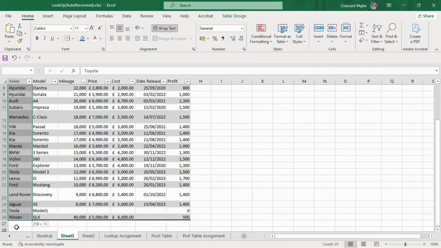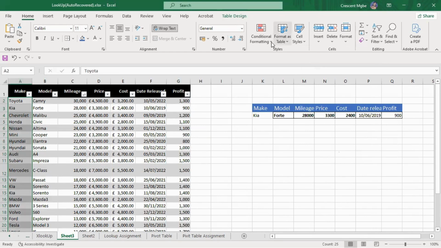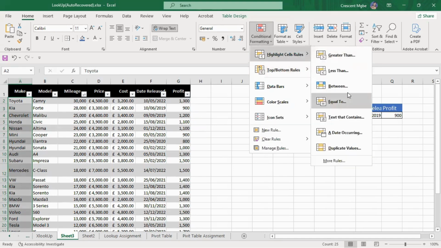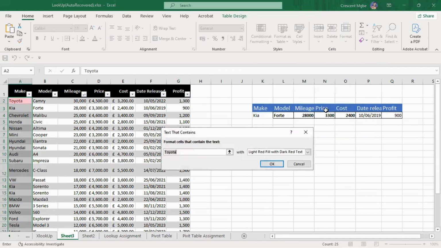Let's say the person wants cars that have, maybe, Tesla, but you don't know the exact name. The first four options are usually the ones you use for numeric values. But if you want to use text, because this column is text, then you use the text option, for example text that contains Toyota.